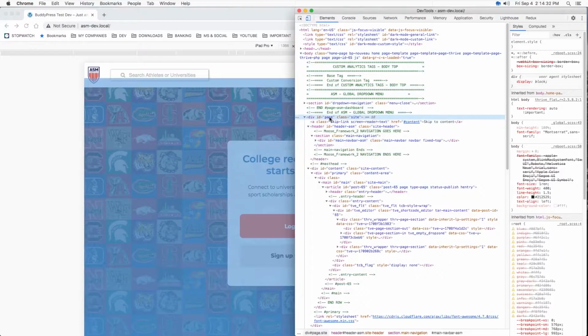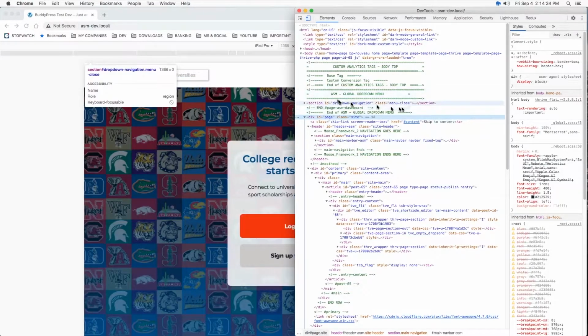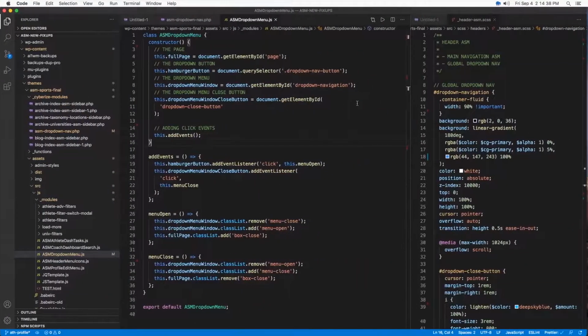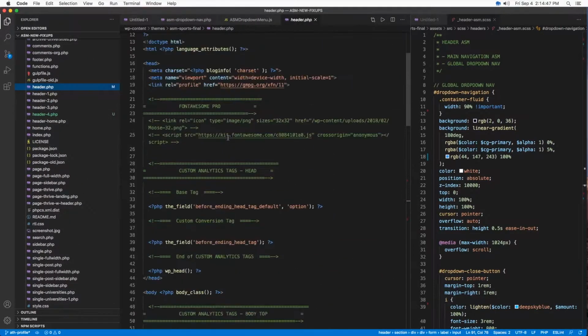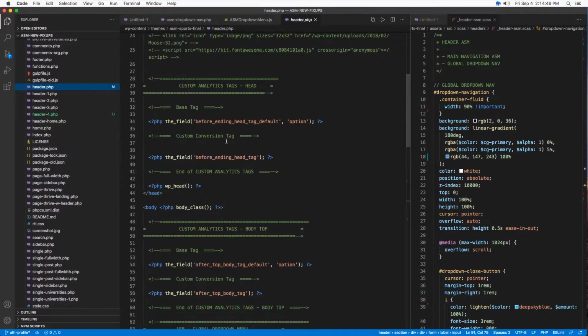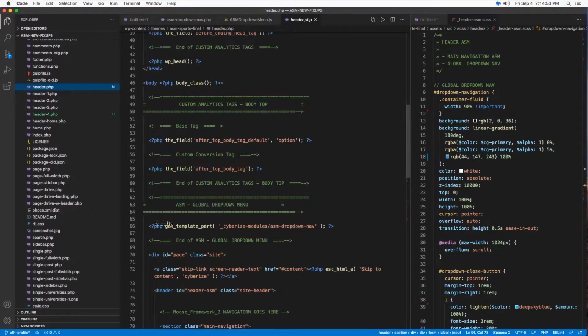Right here, and I am calling the whole template right above that. As we can see, if we visit the header, right here, that's why it's coming right above the page ID.